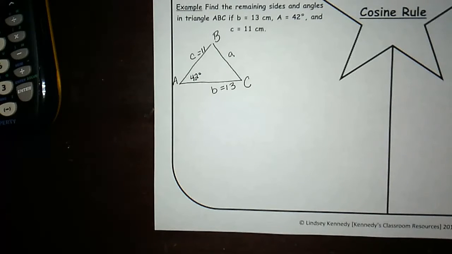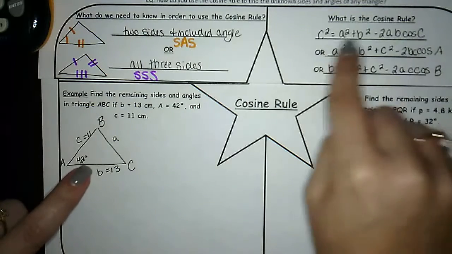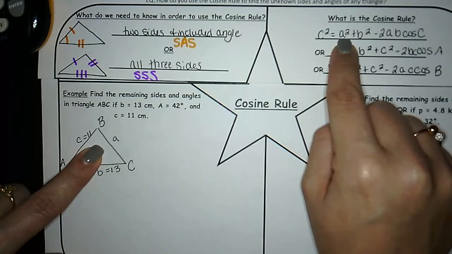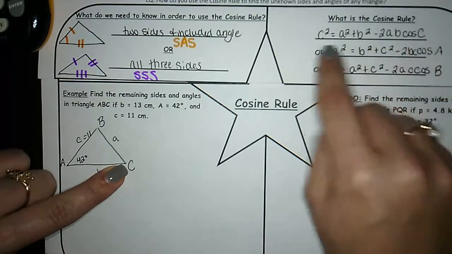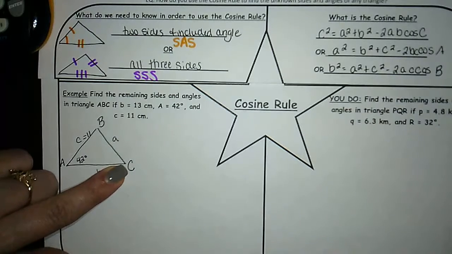So we know that the next part is actually using what you are given and trying to figure out which formula is best to use per circumstance. So we look and see what we have. If I were to look at this example, I know what little c is. I don't know what little a is. I do know b, but I also don't know what angle c is. So this is not going to work. I don't have enough information.